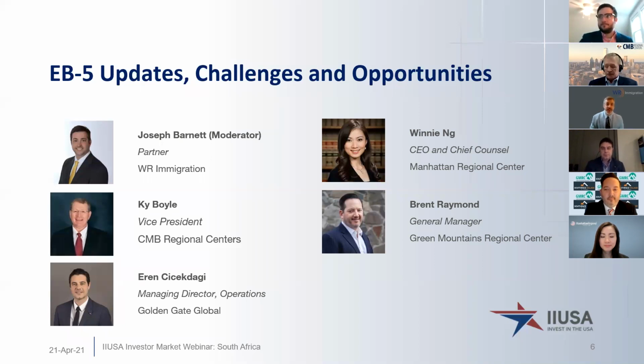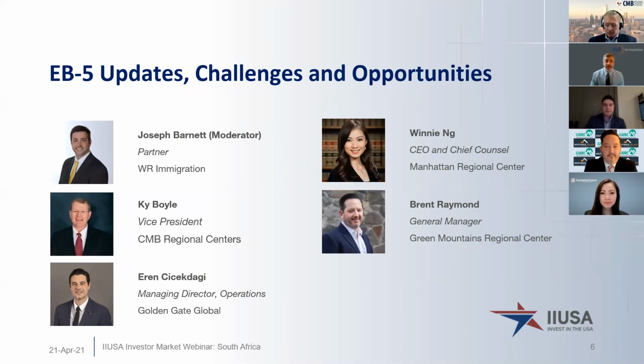Thank you, Mackenzie. Very nice to have you all on the line today, listening in from South Africa and the millions of viewers and listeners on YouTube once this gets posted. It's an honor to be here today. As Mackenzie said, my name is Joseph Barnett. My clients and everyone else on the panel calls me Joey. I'm a partner at WR Immigration. I've been practicing in Eb5 for about a decade now, and I'm on IIUSA's editorial committee, which is why I'm probably speaking today. Our firm has helped thousands of families get green cards through Eb5, and I'm talking to you from Los Angeles, sunny Los Angeles, California.